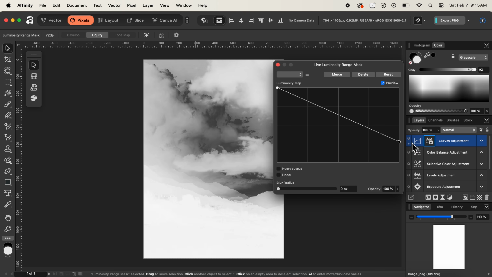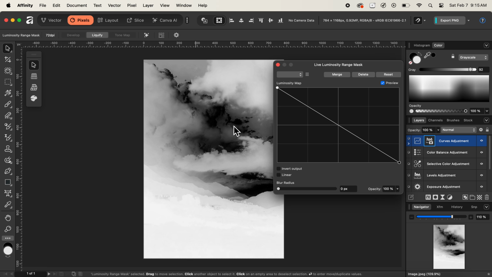Now what happens is it will simply get rid of the areas of the underlying image where there are white or highlight areas. Or in simple words, it simply gets rid of the areas that have highlights in the underlying image layer. And this all happens inside of the live luminosity range mask.